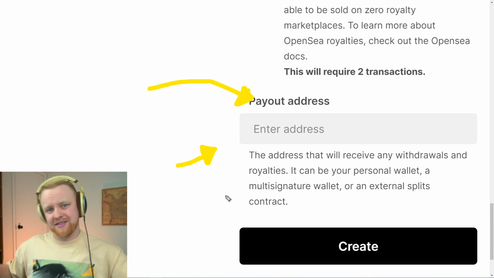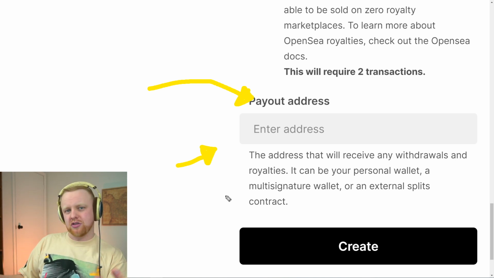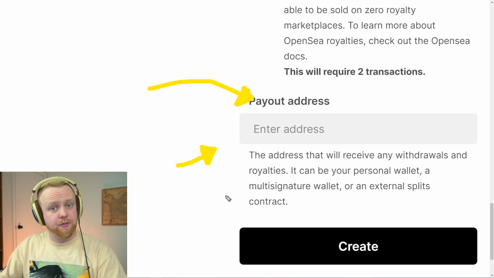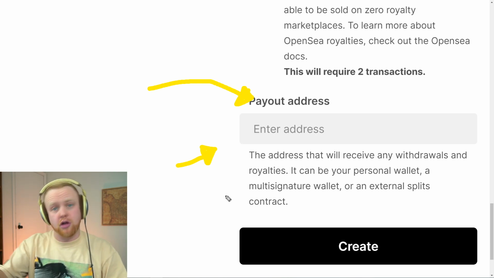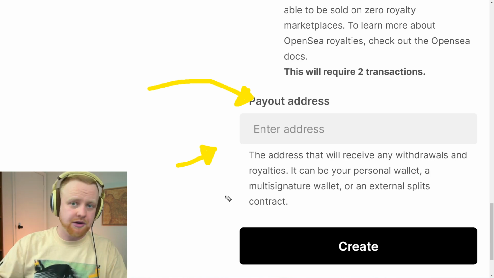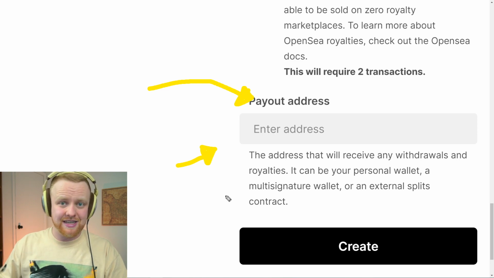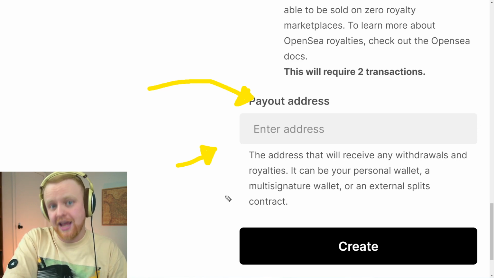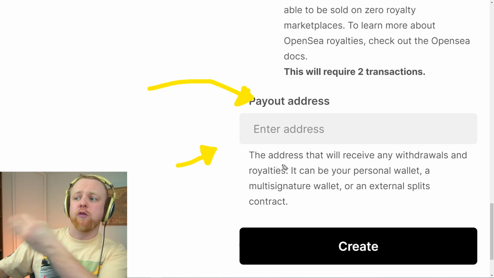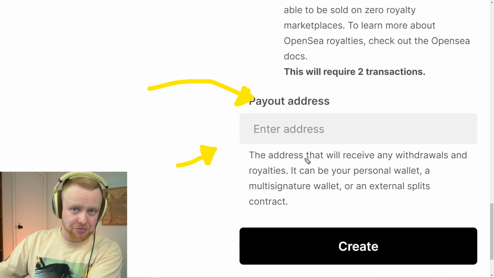But for the purposes of this example, we're also going to use an additional tool to create a sort of automatic distribution of funds to multiple different people, and that's going to be using the tool called Splits. So if it's just you that worked on this, you can put your address and click create and then mint this NFT and skip the entire split section. But if there are multiple people, then you're going to want to follow along with this split section before you enter in this payout address and create the NFT.